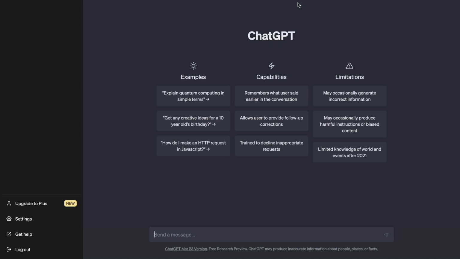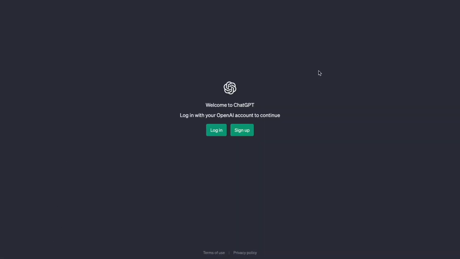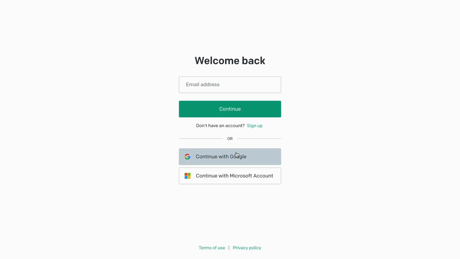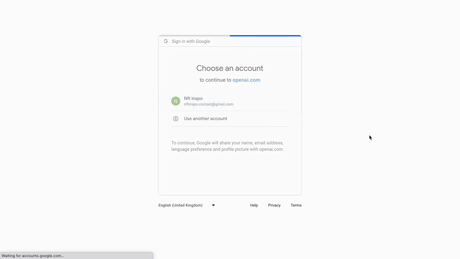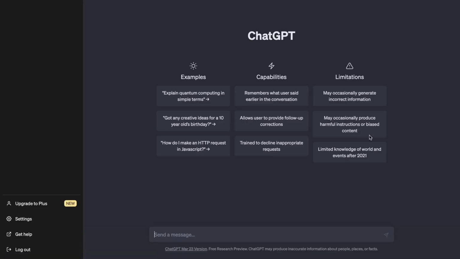What I need to do is to simply click where it says log out here firstly, so click on log out, and as you can see, I'm now taken to this page right here, which is great. What I need to do in here is to simply click where it says log in once again. And then I'm just going to continue with Google in here and then log back into my ChatGPT account. And as you can see, I am on my ChatGPT account again here.